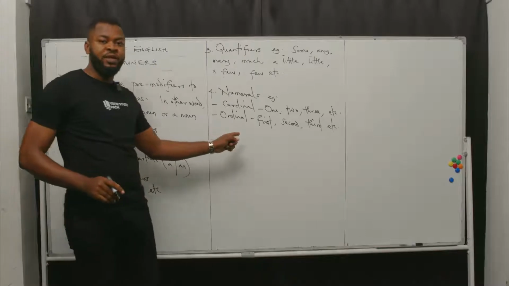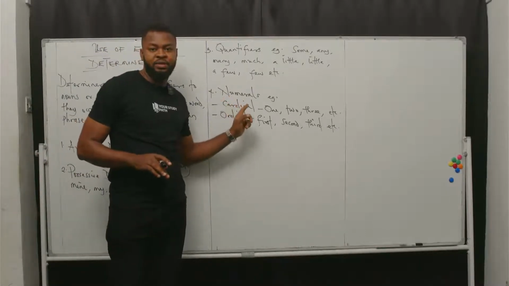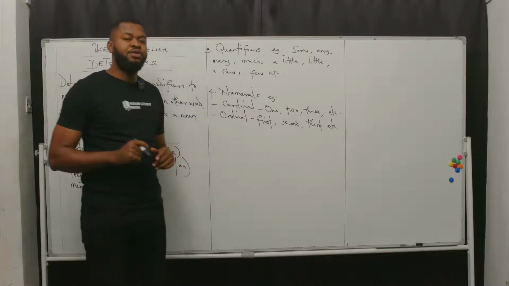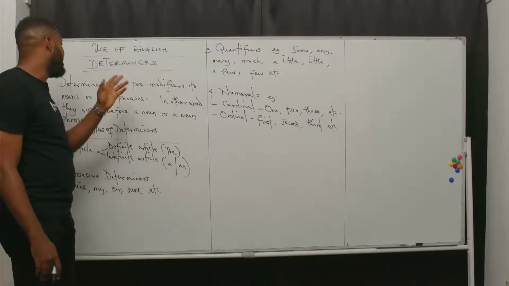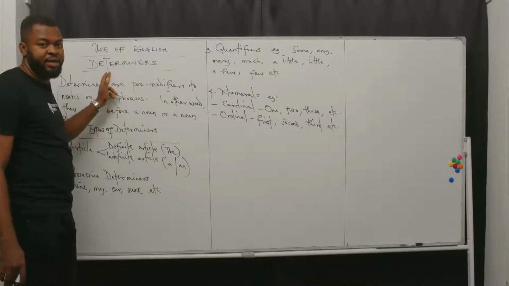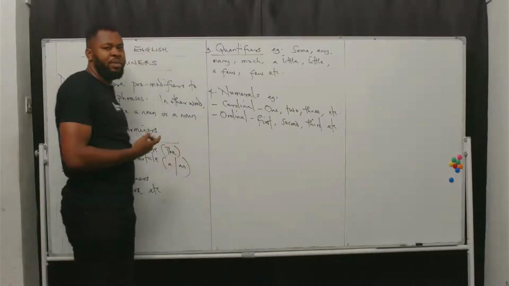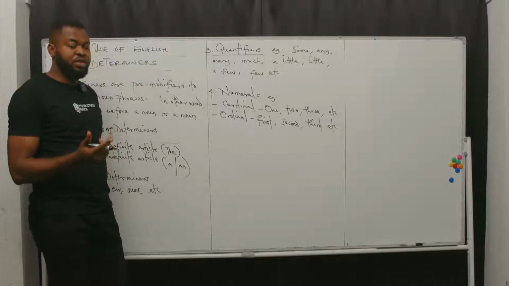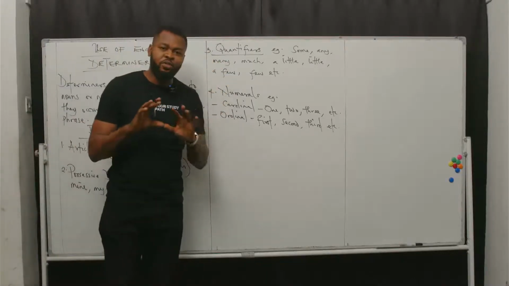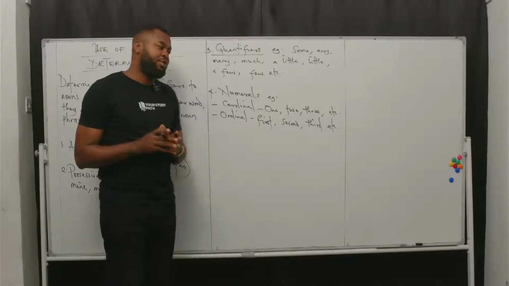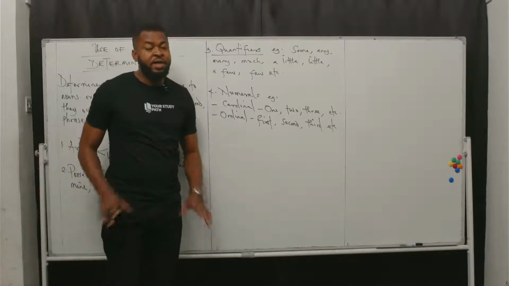There are also rules that govern the use of numerals. I hope that's clear to you. Like I explained earlier, in today's class, these are the 4 types of determinants. Now I'm going to be teaching this extensively. Why am I picking this first? Because that seems to be the most difficult for some people. And once I'm able to demystify the aspect of quantifiers, it will be very easy for you to understand articles, possessives, and numerals. I hope this is clear to you.